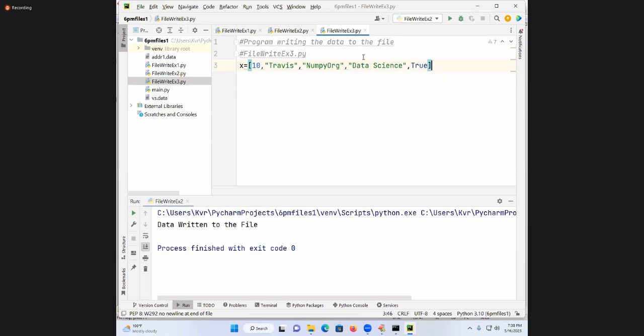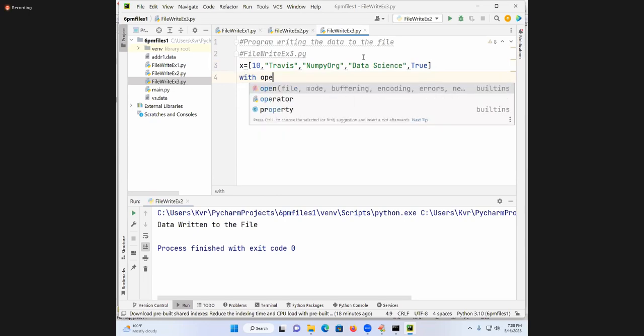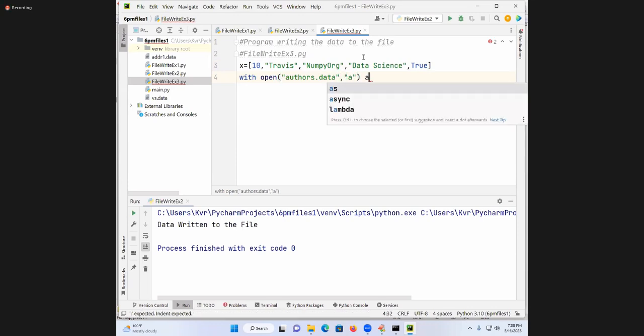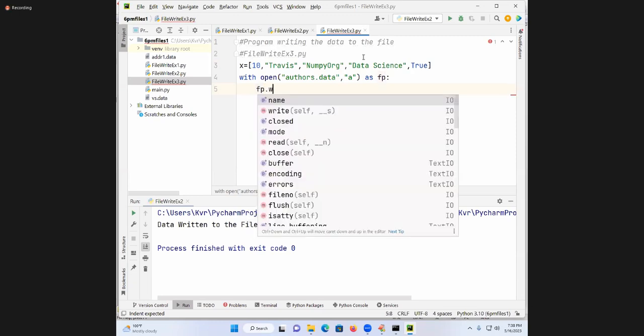Now I want to write this entire object to the file. What will happen? You see, with open directly authors.data, comma, a mode I am taking. A mode as fp. fp dot what? writelines of X.